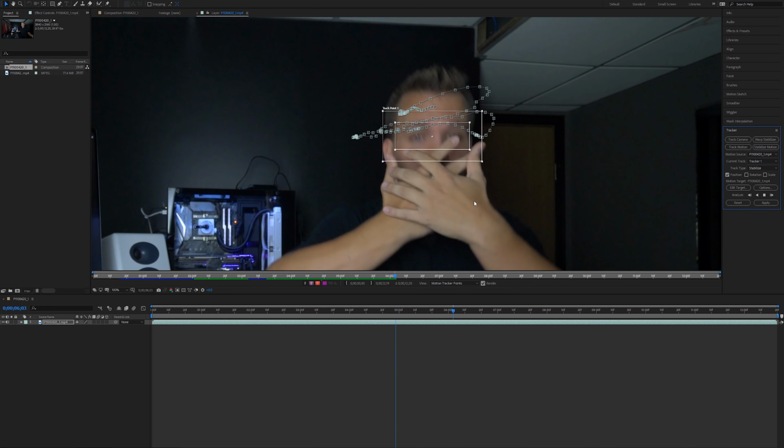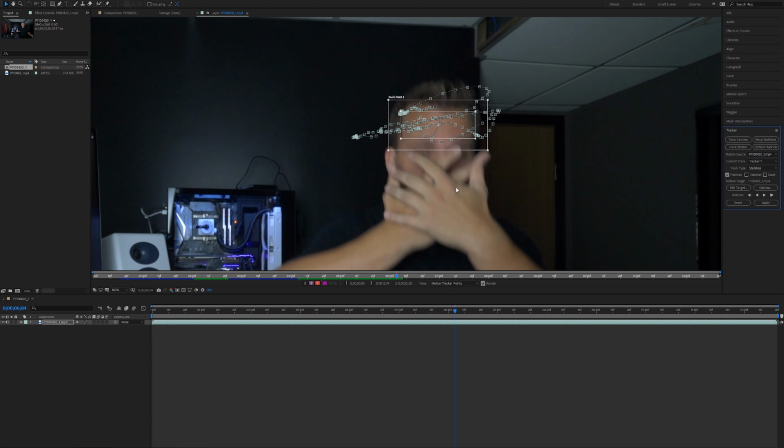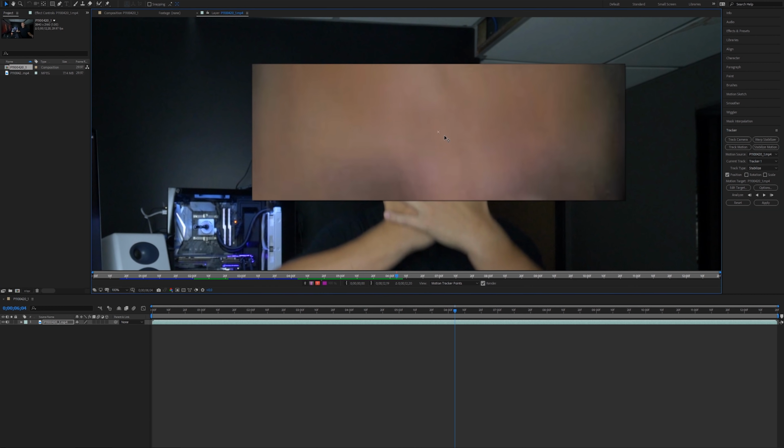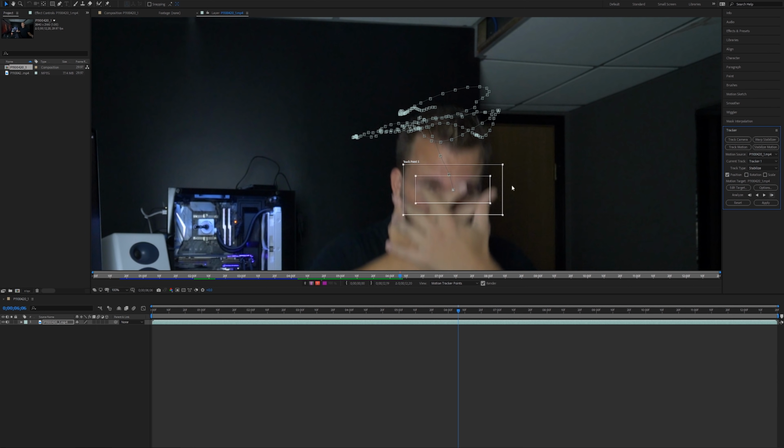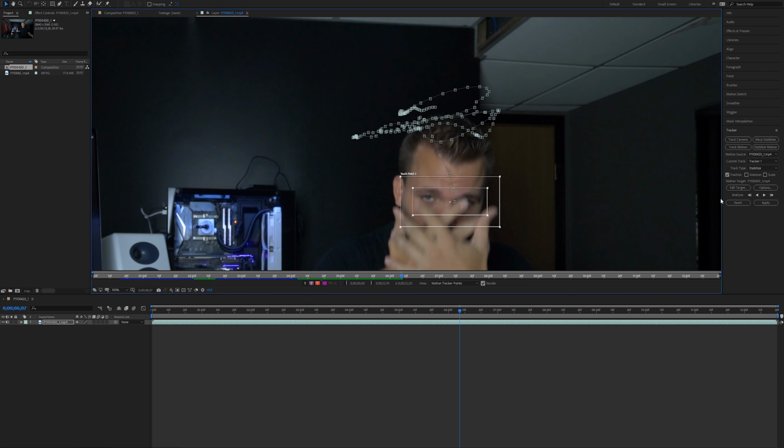So right here, my hands are coming up in front of the face, and as you saw, my track just went off of my eyes. So this time we're gonna have to manually adjust that onto our track. If you have complex motion like this, you might wanna go frame by frame, analyzing this. Although this will take longer, this is how you get the higher quality track.